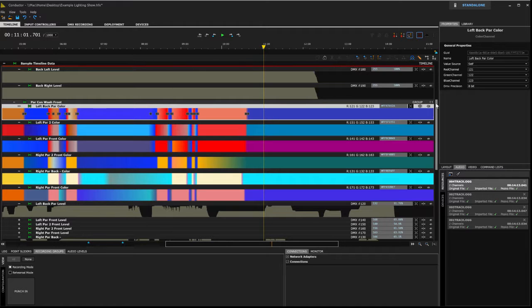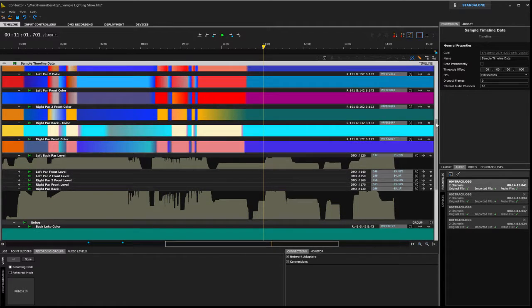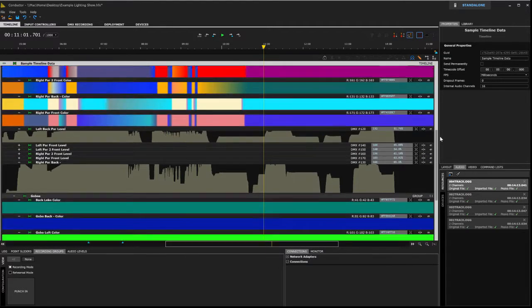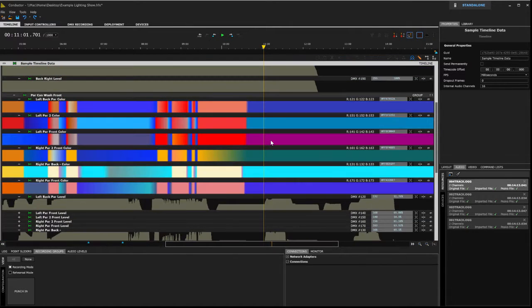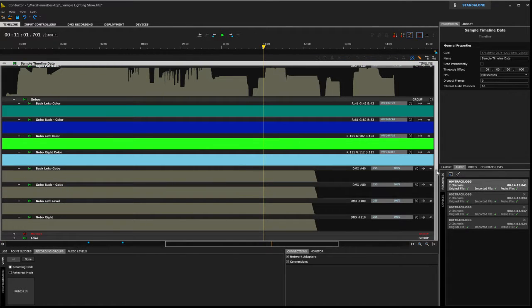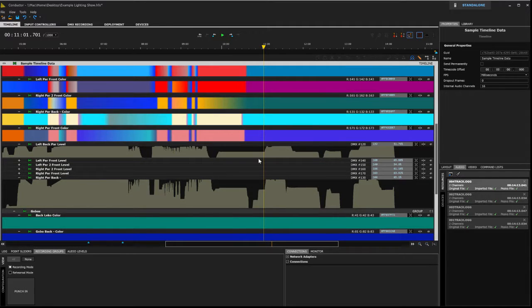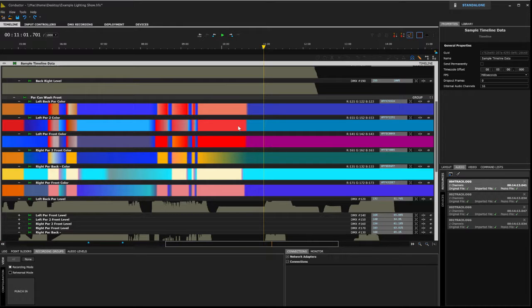Looking out through these fixtures, I can see a very similar pattern here that you'll notice a lot in projects built in Conductor Pro. That pattern is that the actual intensities are recorded from an external source and are manipulated as a DMX value, whereas the color channels themselves would be stored as color data. This is very helpful for the specific purpose we just looked at, which was replicating and copying and pasting color data.